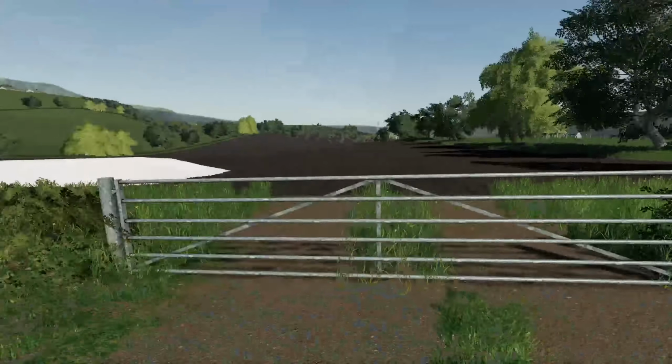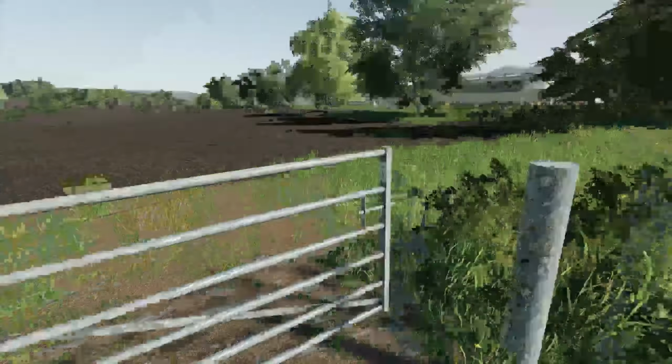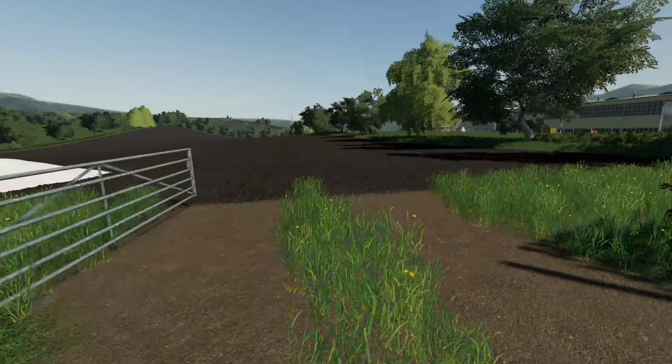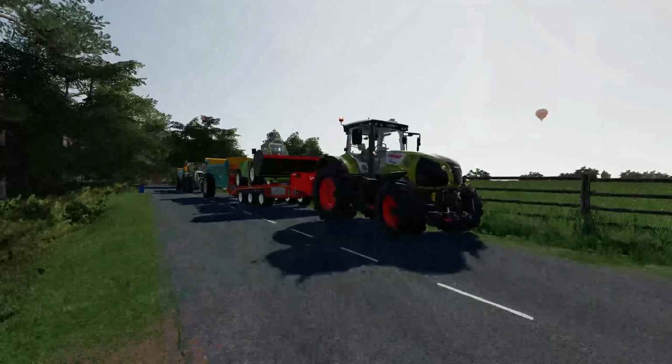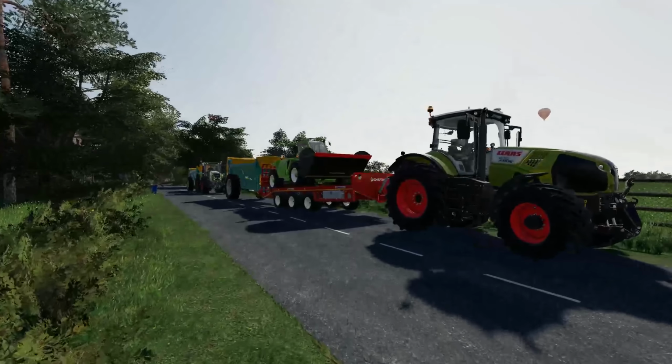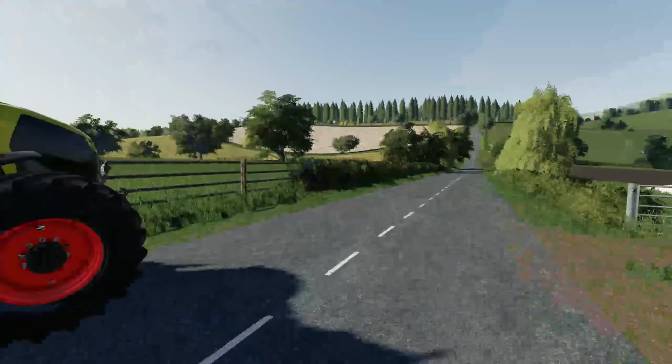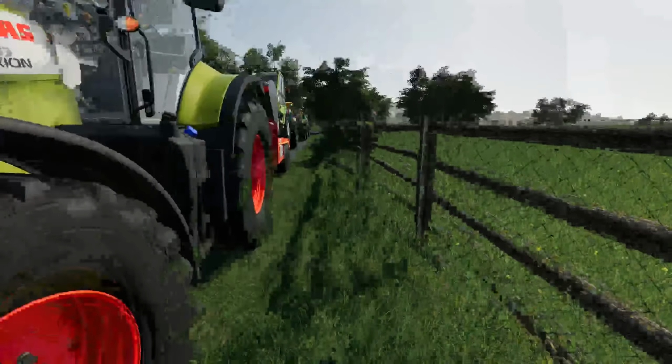Another beautiful sunny morning here. We've been cracking along, got a little bit of harvest work done as well in the last week. It's been about a week or 10 days since we were last with you. But we've got a lot done. As you can see, we're looking pretty good. Nice little team lined up. We rented these two spreaders actually, but we'll have a look at those when we get into the field, so we're not blocking up the main road here.